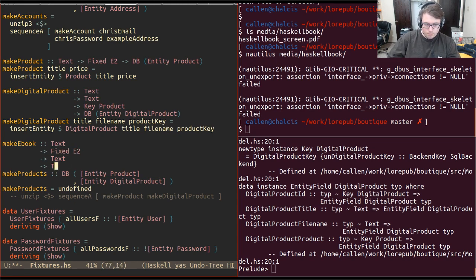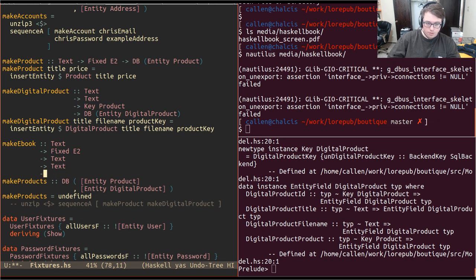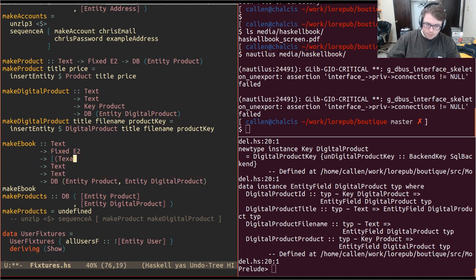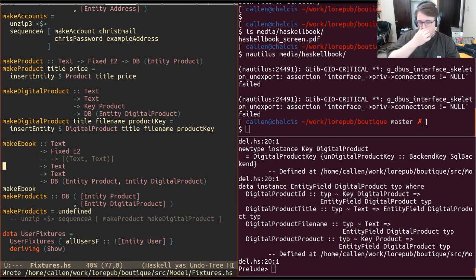Text, DB entity product, entity digital product. And I'll have to reconcile how to associate multiple media with a single product. One way to do that would be to just take these 2 text things and turn them into list text, text tuple to text, and that would fix it.